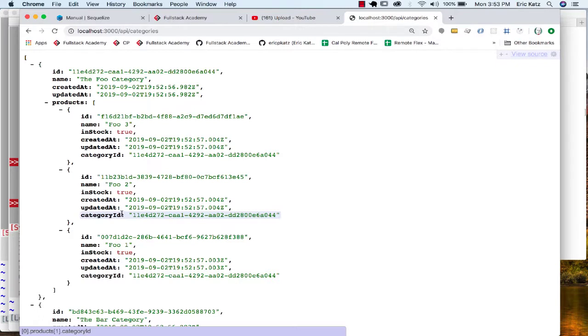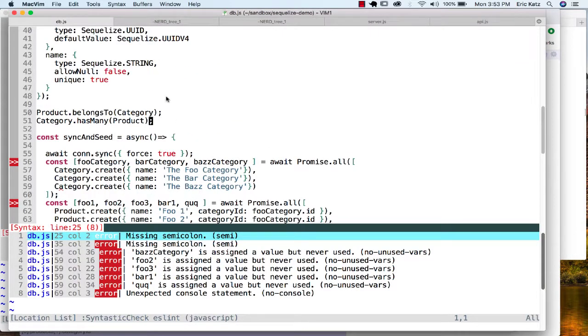So you should know that you can end up doing these includes. Very often you don't necessarily have to do them. You could make your API requests and get a list of all your categories and get a list of all your products and do your work on the front end to basically combine this information to get the same amount of data. But this is something that you should be aware of.